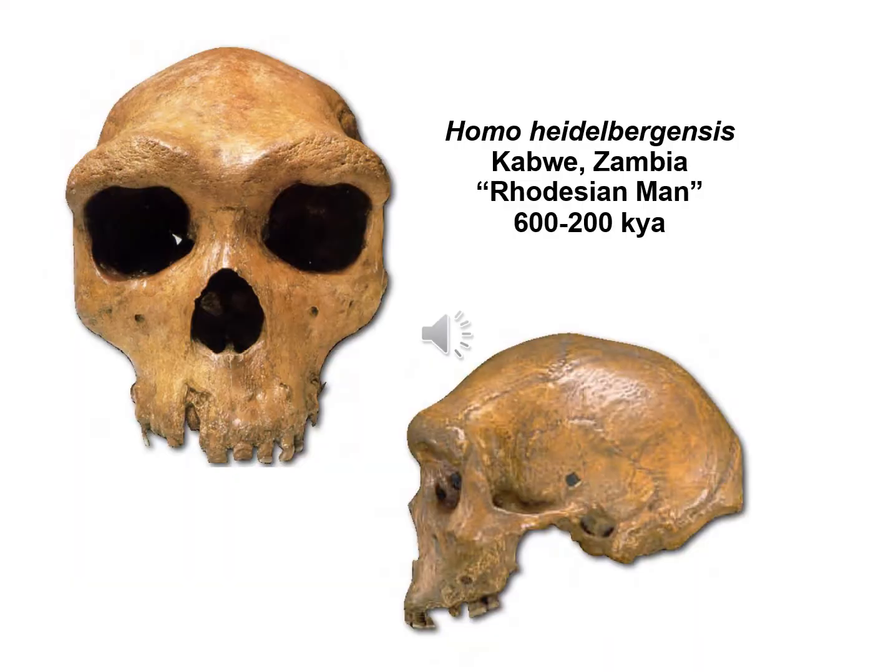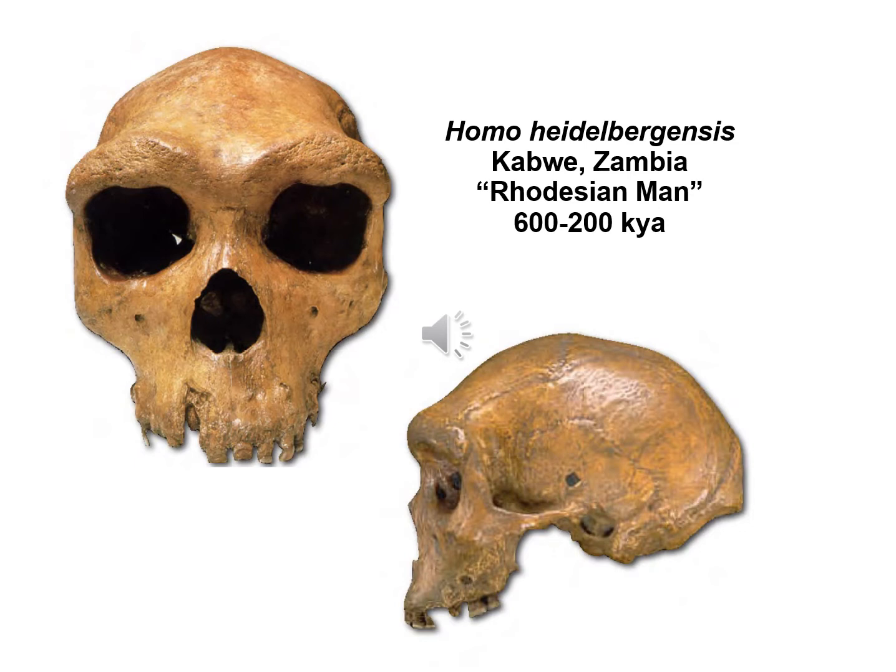Heidelbergensis specimens in Africa, Asia, and Europe, they all look very similar, but they have very subtle differences in each continent. This one is from Africa. This was found in Zambia, 600 to 200,000 years old. You can see that they usually have a very large nose, a nasal aperture. They have typically a longer low skull like Homo erectus and not much of a forehead. They usually have a brow ridge. Look at their brow ridge. It looks like they have bony eyebrows. They have arches over each eye.